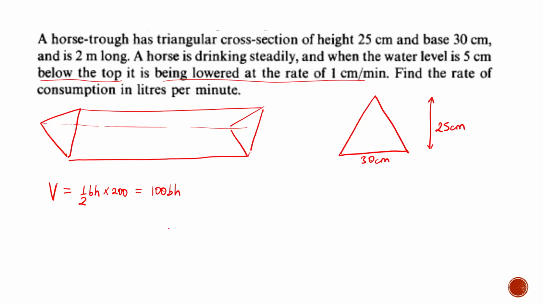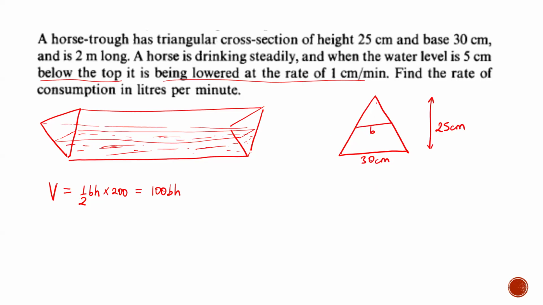So now what do I need? I need an equation that relates B and H so I can have this equation in one variable. Let me just draw an imaginary water level right there. So that was our water in the trough. Okay, so which equation could I use? The equation that I'm going to get is going to come from that.